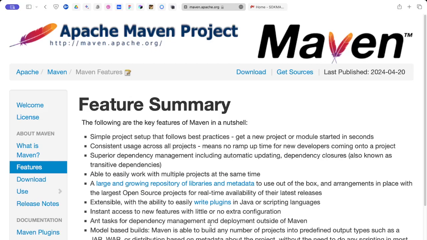For example, if you're using Spring Boot, then you might have noticed that you have to use a Spring Boot starter plugin, right?